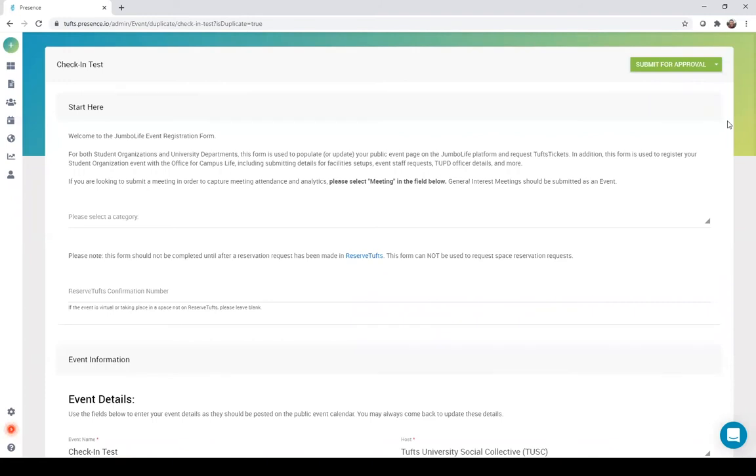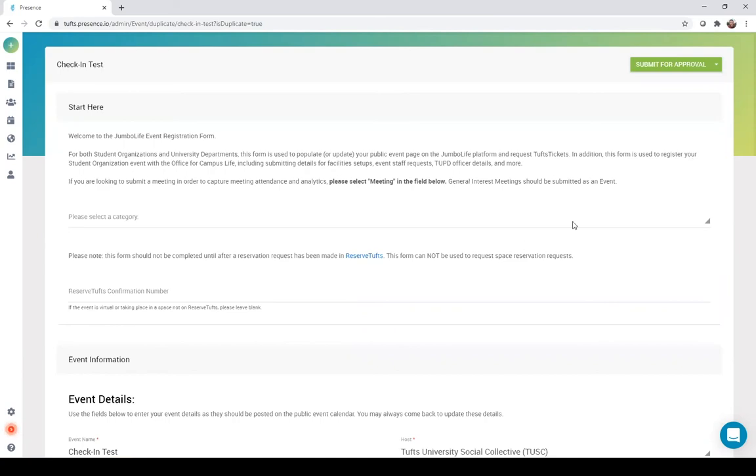One thing to note on meetings, you can submit your meetings as many times as you need for your individual organization needs. Because we understand that meetings happen so frequently, we don't require event registrations that are for a meeting to go through the same process of approvals as you would for an event registration for a traditional event. So more than likely, you'll see your event submissions take a bit longer to be approved in the system, but meeting registrations should be pretty quick, within a day or two.